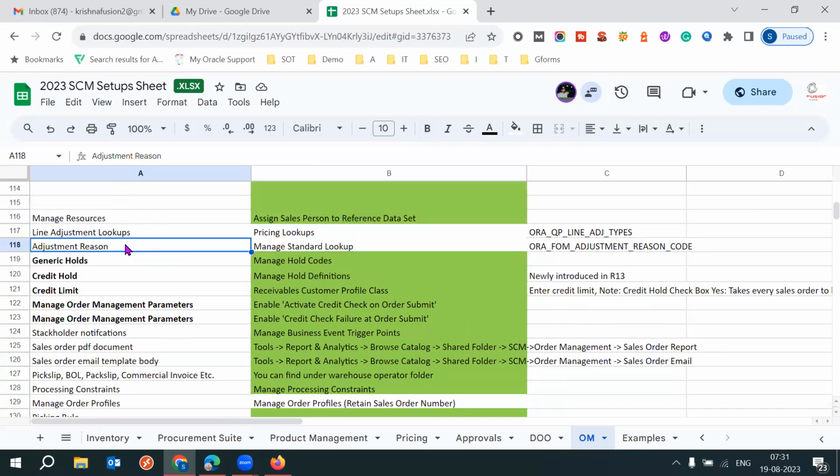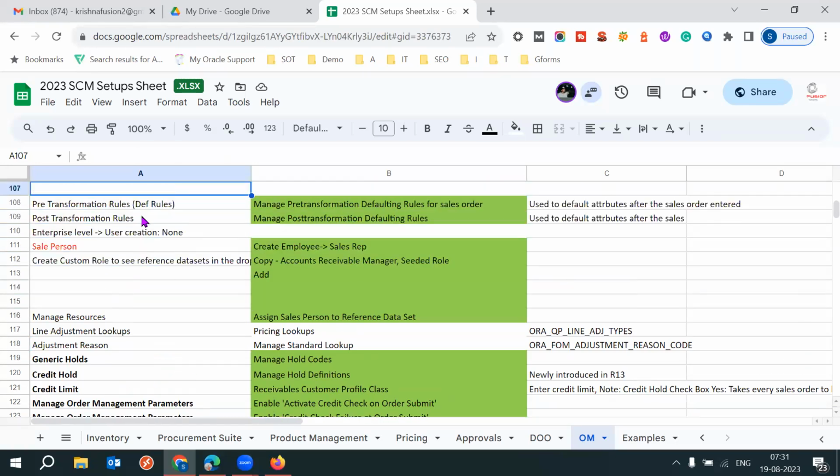Because if you provide a discount reason in the sales order, the same reason is printed in the invoice. That invoice is sent to the customer. When you provide a discount to the customer in the sales order by entering a reason, suppose you entered Independence Day sales or year-end sales, that reason is printed in the customer invoice, so the customer can clearly see that reason. That's why the discount reason should be appropriate. Okay, how to create the discount reasons, I'll show you in the coming classes.